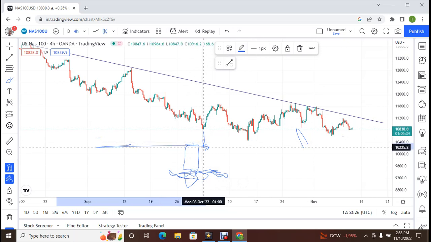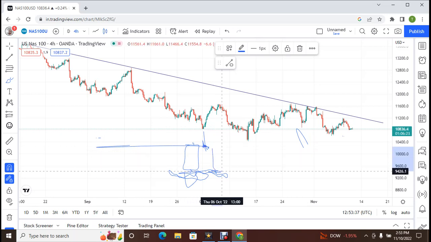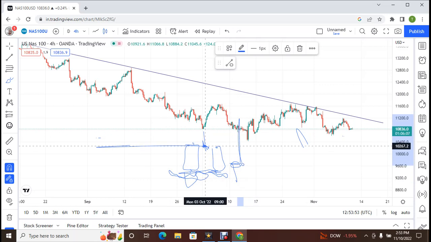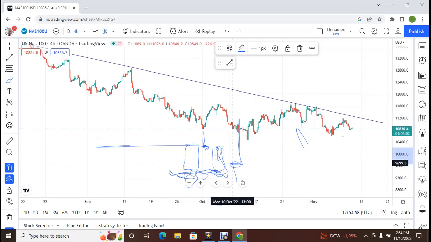But you can't do this on a smaller time frame. After you have seen this, the market will come down. It will come down and give you another pin bar here, and another pin bar here, and move up. That is what normally happens. Or it can give you just a spike here and move up. So on 4 hours, that is the reason I prefer 4 hours in terms of confirmation.